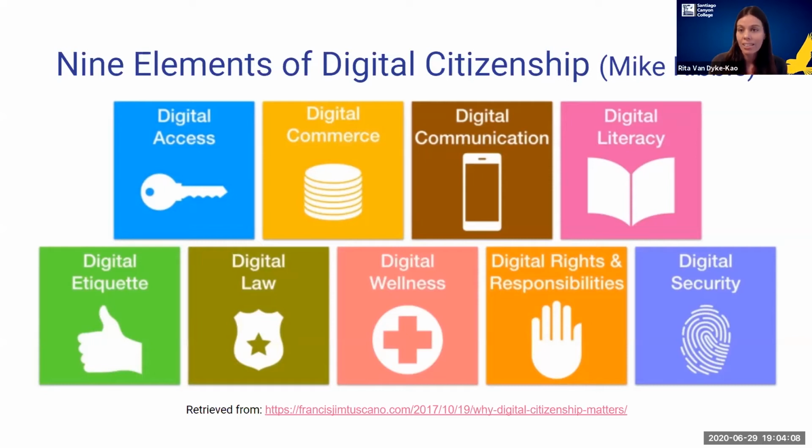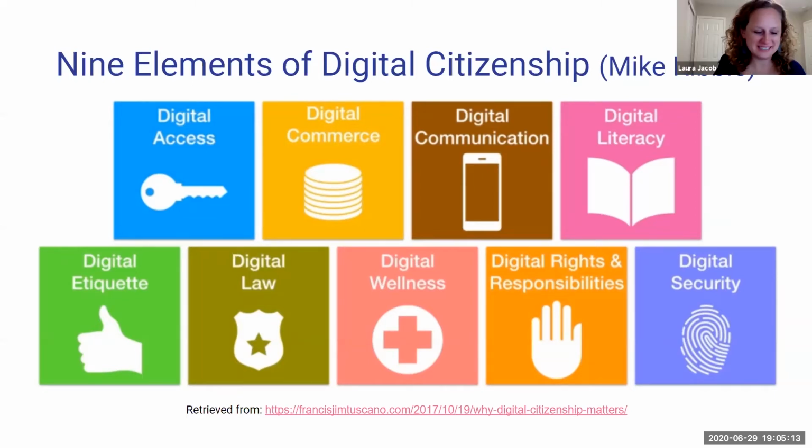So the first one is digital access. So this refers to things like accessibility. If you have any students in your class who have a disability, are they able to access your material? Are they able to fully participate in the class? And also, any of your students, are they able to fully participate in your class and really in society as a whole? Digital citizenship isn't just about our classrooms, even though it definitely pertains to them. It really is referring to the entire online community. So this might also look like breaking down the digital divide, which we will talk about in just a minute. And how can we encourage technological access in our classrooms? Of course, this is something that's very pertinent nowadays with the move to remote instruction.